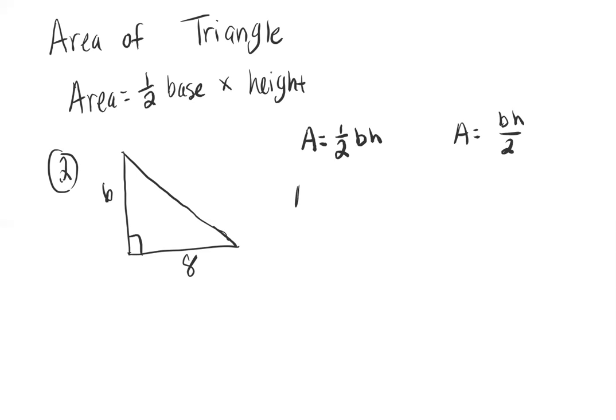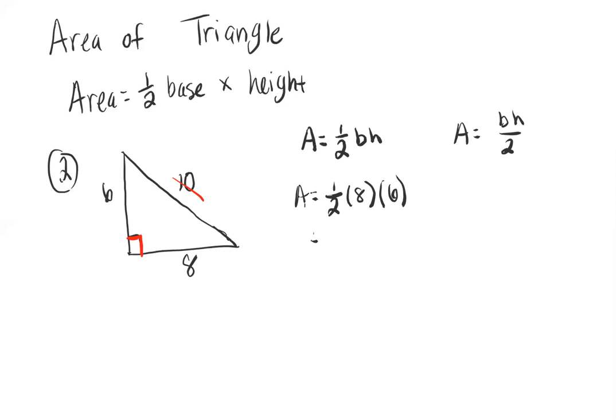All right. So if I take 1/2 of my base here, it is 8. And then actually I didn't say this was number 2, and they actually have this side labeled as 10, but that's actually a distractor. We don't need that one. Remember, we're looking to see where the right angle is, and the right angle touches the 2 measurements that we need for our base and our height. So our base is 8 and our height is 6.